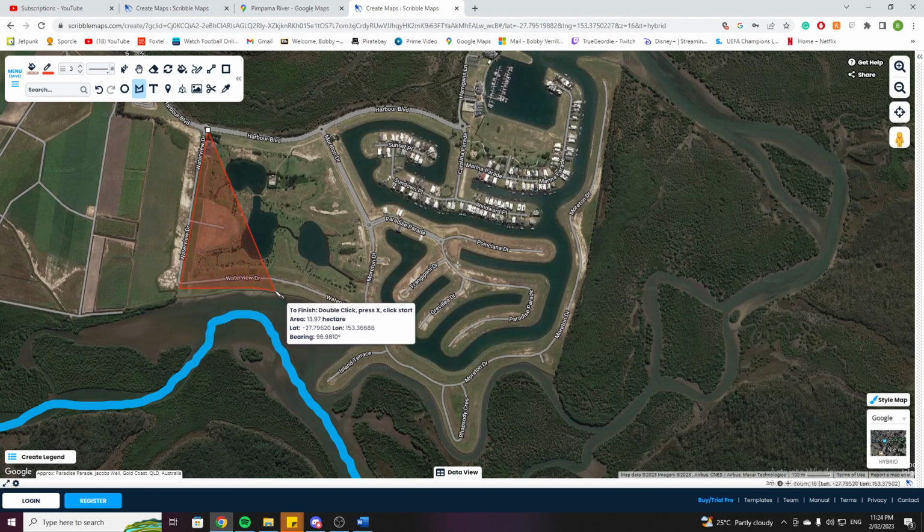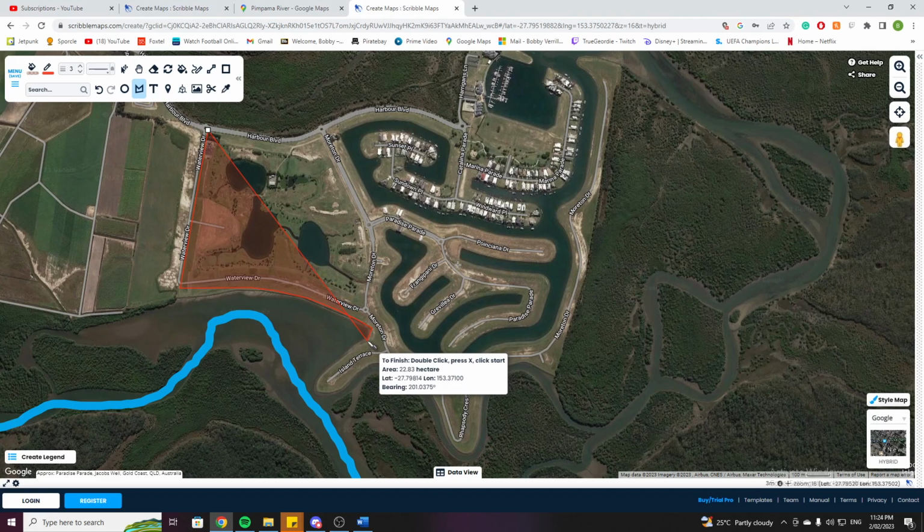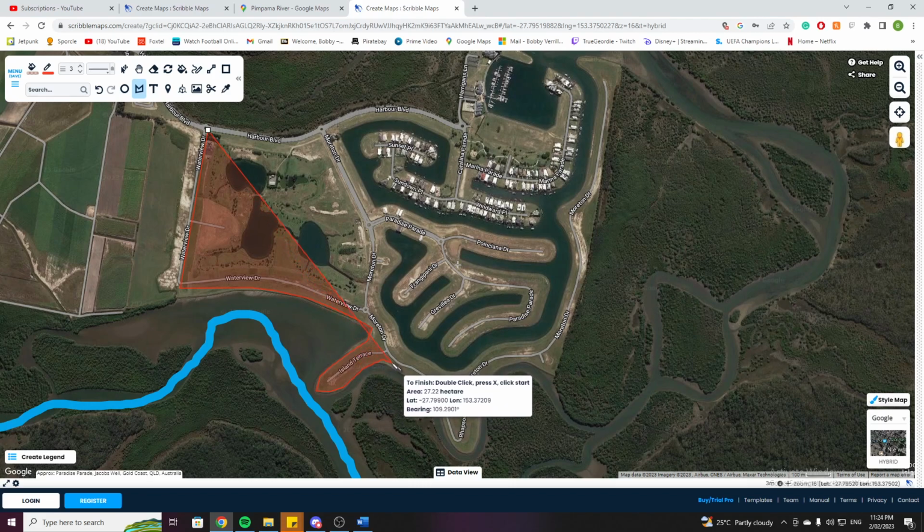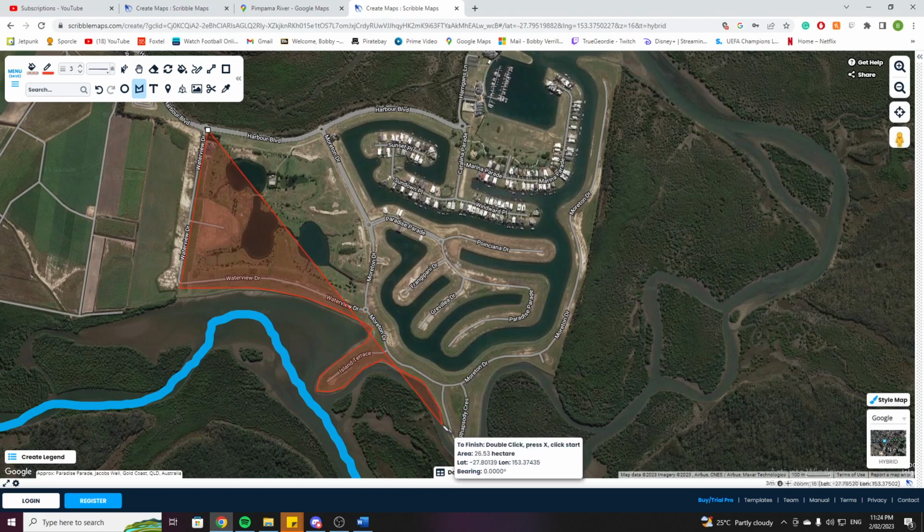Now, the more individual clicks you do, the neater it's going to be and the more accurate. That is what I would like you to do. You have until week 9 to actually hand this assessment in. So we shouldn't be rushing any of the maps we create because we don't want to miss any marks or opportunities to get marks by rushing through it. So we have heaps of time.